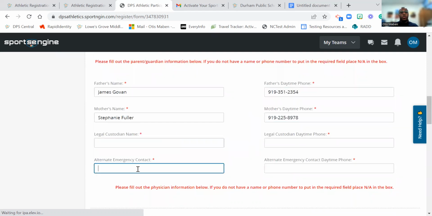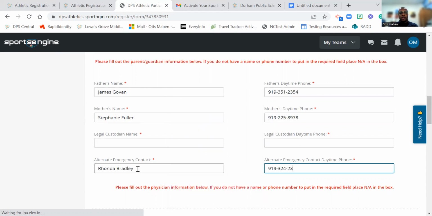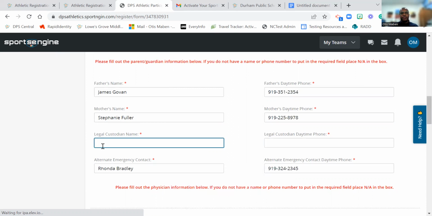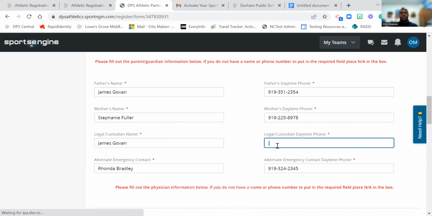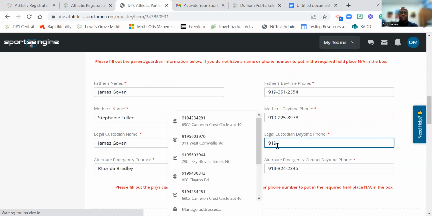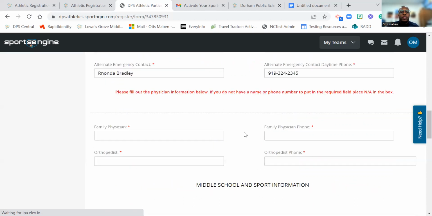Then you want to place, of course, a contact, emergency contact. Right. So the parent section is filled out.